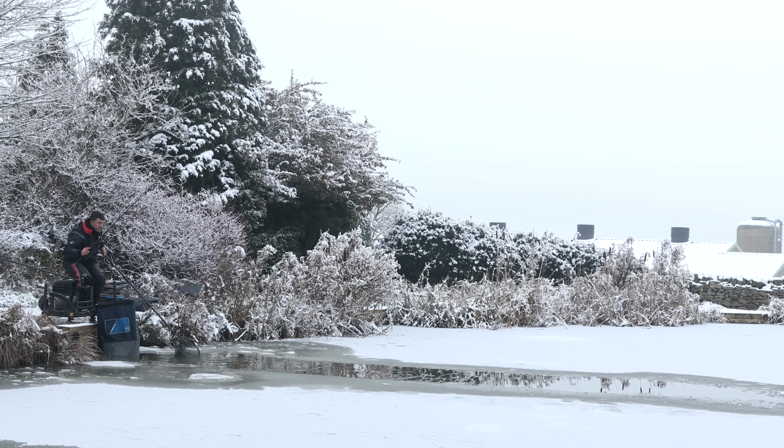As you can see, we've broke the ice. And although it's something of an angling nightmare, everything's freezing up. The net's freezing up, the pole's freezing up, the elastic's freezing up. We're actually having a lovely, lovely day's sport. We've got one set of gear with us, a bit of a hybrid of my tackle and Jordan's tackle, which explains why we're sat on a Preston box using a Daiwa pole with a bit of everything. But this time of year, it really doesn't matter. You can see how solid this place is.